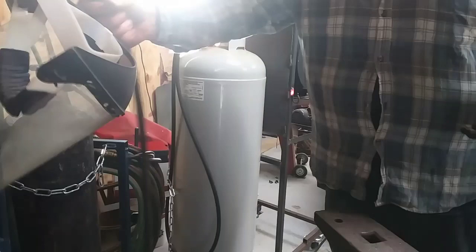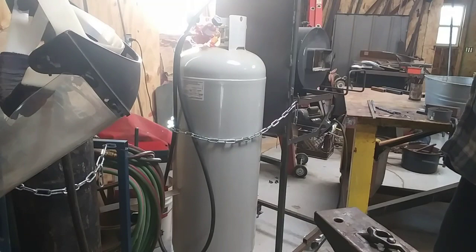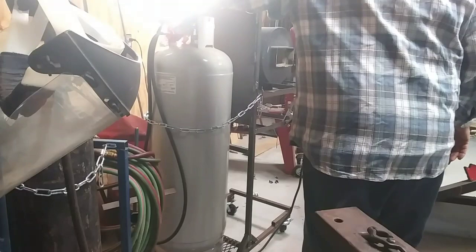All done. And that'll work. Just roll it out of the way. Turn off the valve. Turn off the welder.